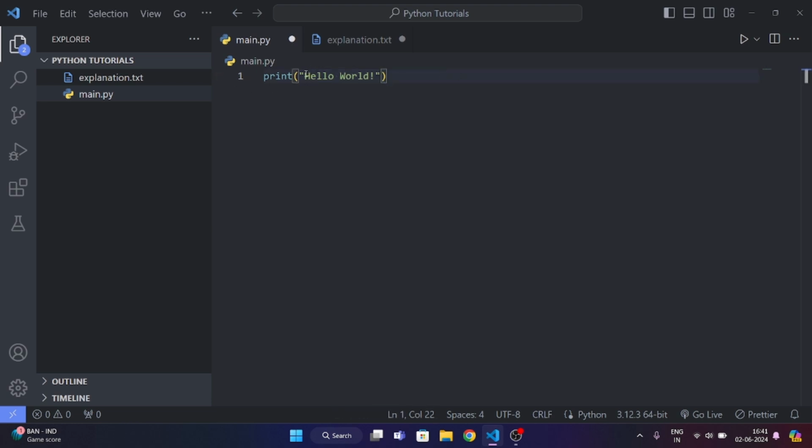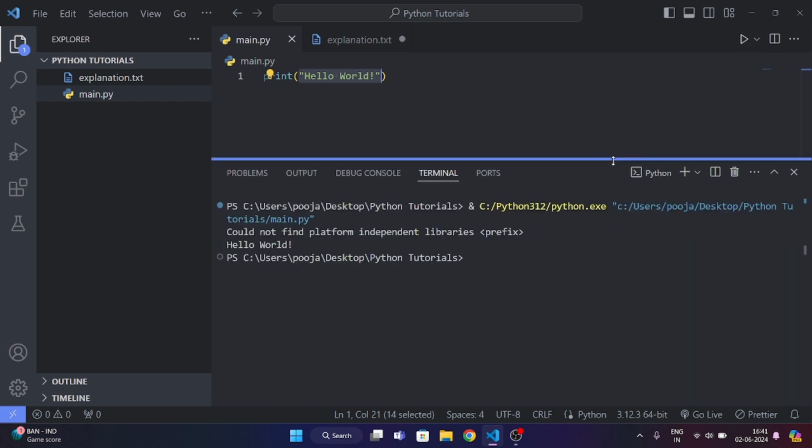The print function is an inbuilt function of Python that says whenever this function is called, you've got to write whatever is in these parentheses on the terminal. Let's try it. Let me just run it, and Hello World, it works.